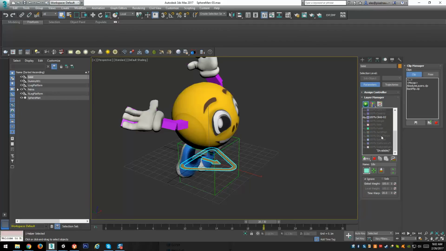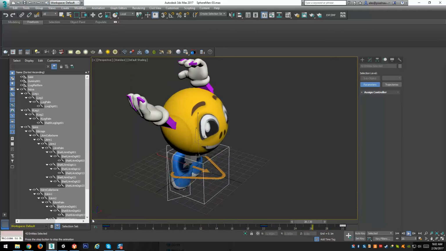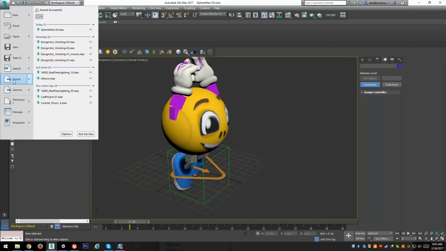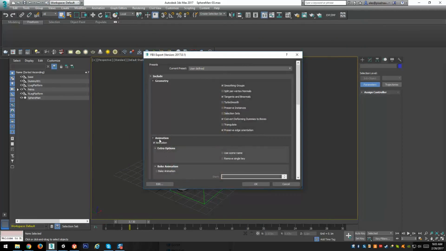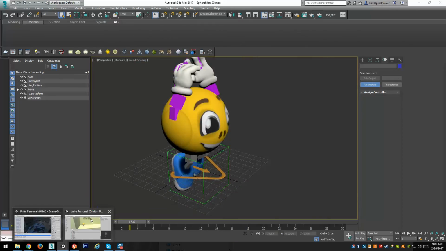All right, let's take a look at climb 2. I believe it is 30 seconds, yeah. There we go. Now I'll just do export, climb 2, animations on. Go back into Unity.